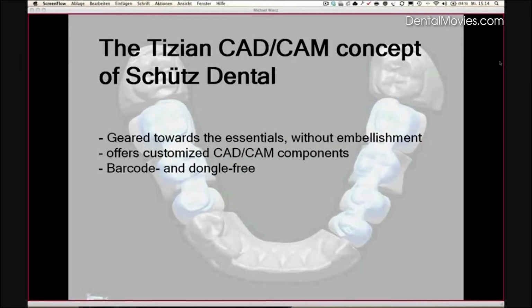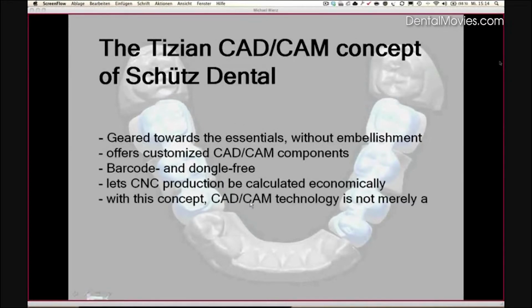Let me go into the details of the CAD-CAM concept of Schütz Dental. As I said already, we have customized CAD-CAM components. That means we can arrange the machinery, the scanner, the computer with the software, and the milling device according to your needs. We offer different components and can connect them, optimized for your laboratory.